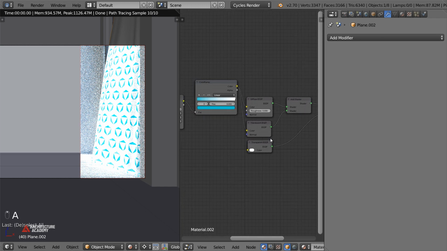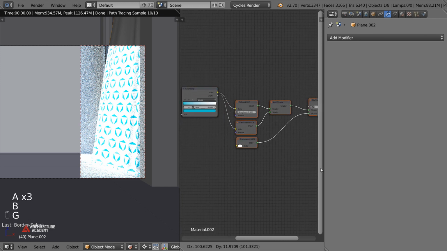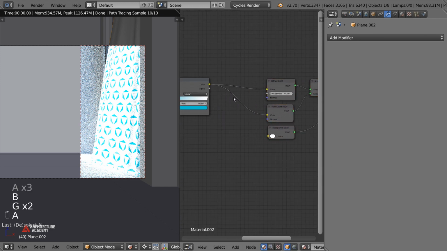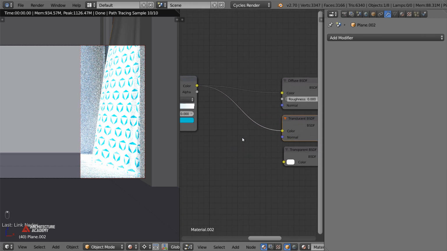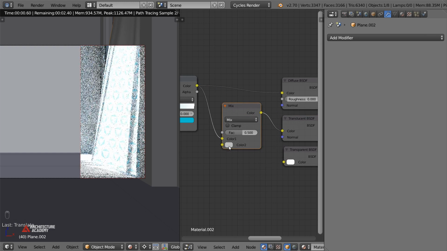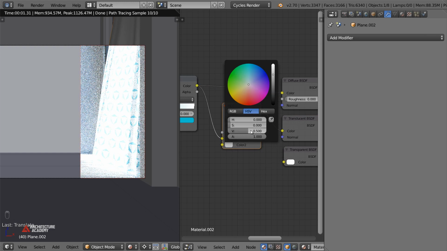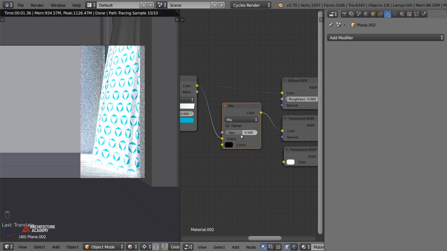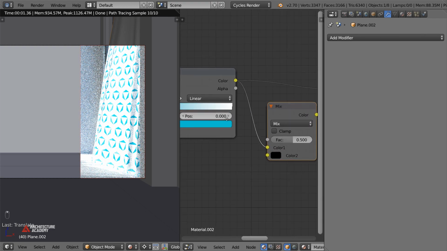And also for the translucency, it should always be darker than the diffuse, because however bright whatever's going into translucency is, that's controlling how much translucency the material actually has. So you want to darken it. So just mix it with a darkened shader like that, okay? And that's going to help you out.